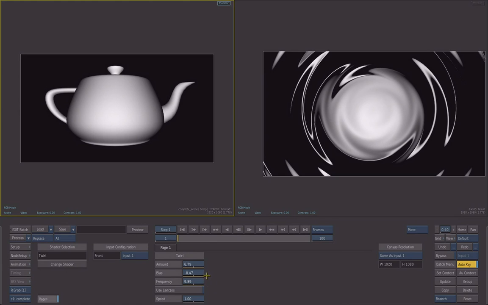So what we really want to do here is look at how we can make our own shaders. This is the important part of what we're going to look at today. And to do that, first of all, we need to get some code.